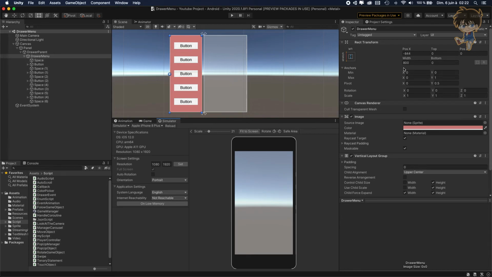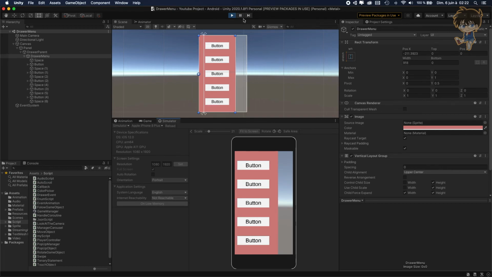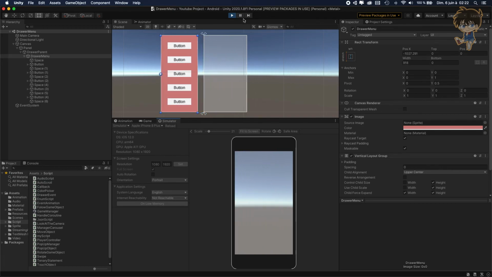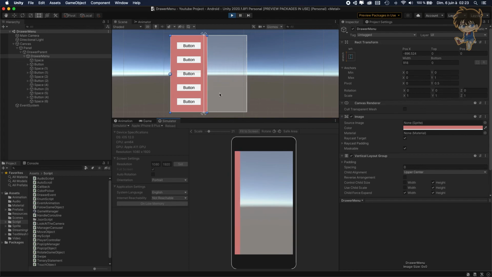Remember, on the Apple it was 1060, I think, if I remember well. Now let's hit play, and as you can see, the drawer menu is resizing. So this is why the drawer menu will always be resized for all the different devices.